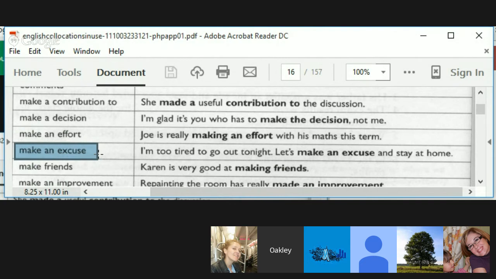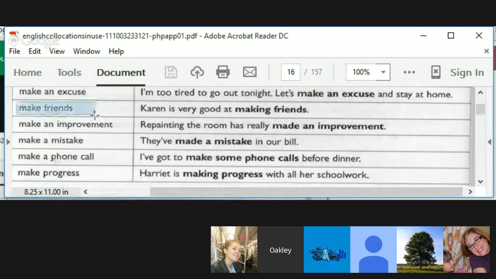Sometimes, and now this is interesting, we say it like this: I had to make my apologies because I couldn't go to the party. That would probably be the better way to say that. I had to make an apology because I couldn't go to the party. That's okay. But you might frequently hear I had to make my apologies. It's just kind of a colloquial way to say it. Yes, I'm saying my apologies with an S, but I think it's just colloquial. It doesn't necessarily mean you're apologizing more than once.